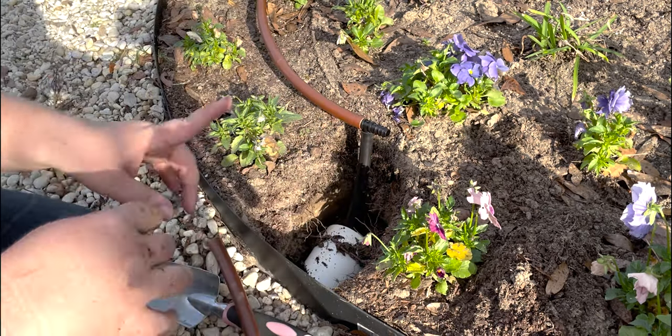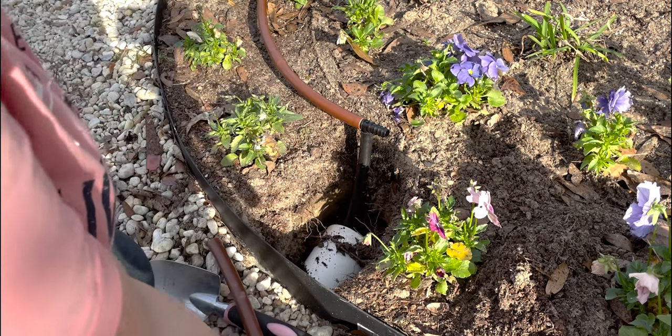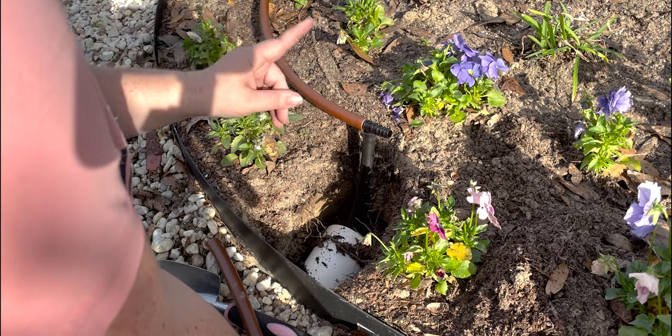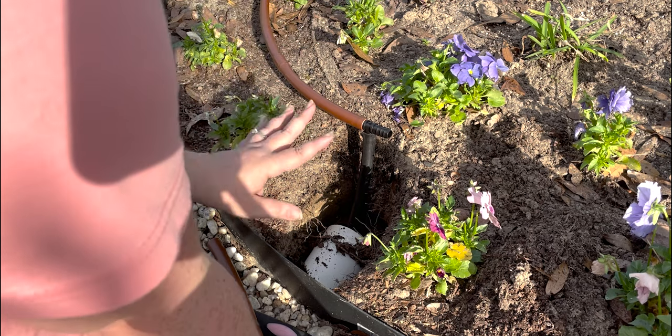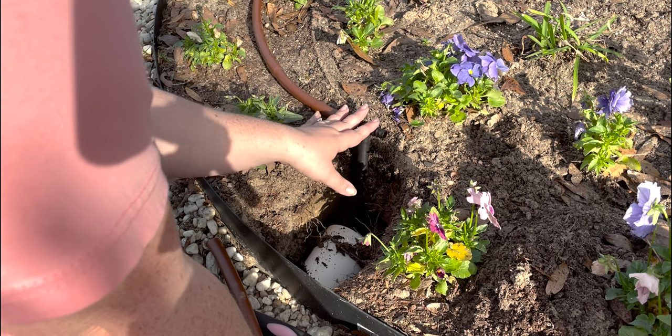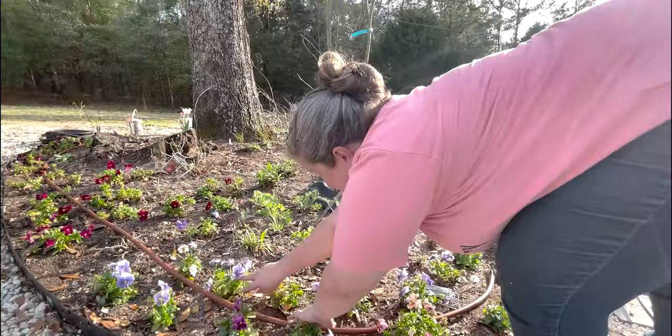So now I'm going to follow this line all the way around, making sure to tack it down with landscape staples all the way around in all the right places so that my plants have the right water. And then when I get back to this side, I will cut it and finish it off.